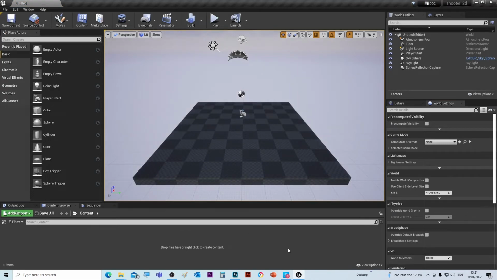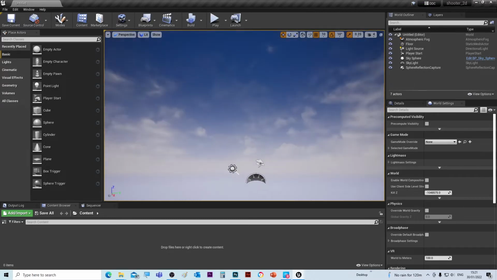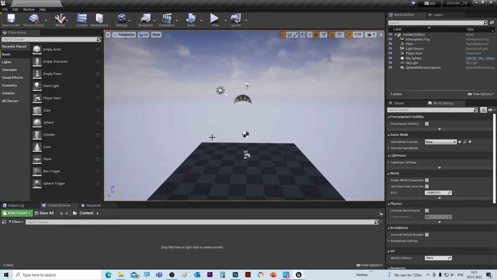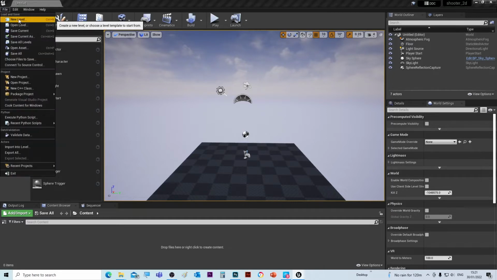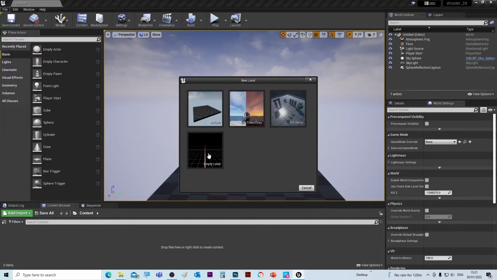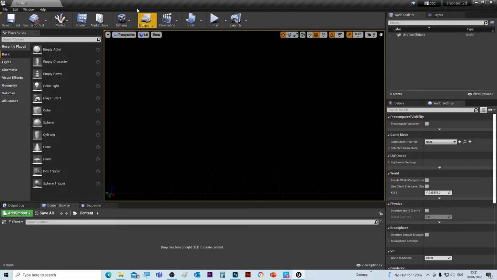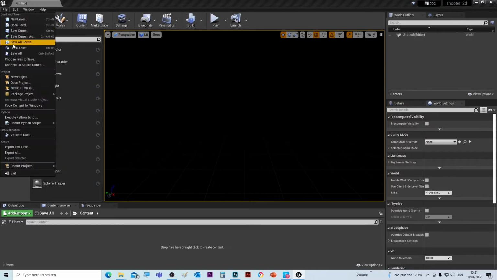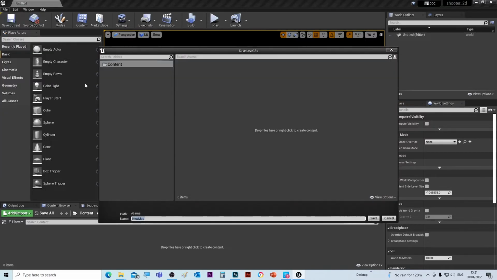Now, as you can see, it comes up with the default map with the sky and everything else. Well, we don't need that. We're going to create a brand new level or map, and it's just going to be blank. So I go File, New Level, Empty Level, and I'm going to save that file, Save Current As.